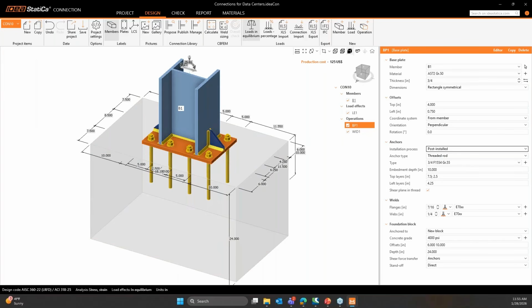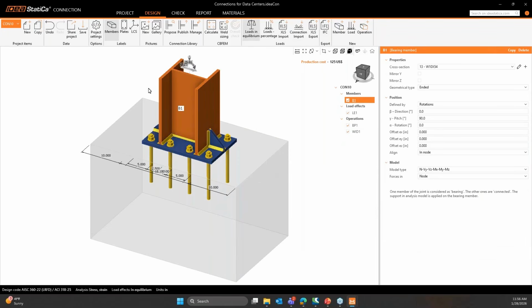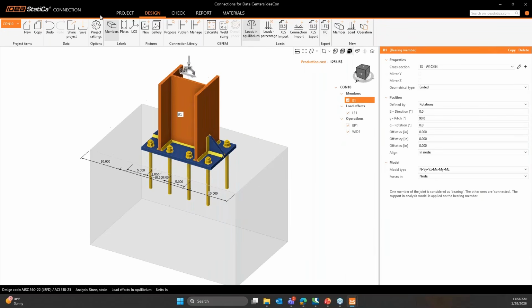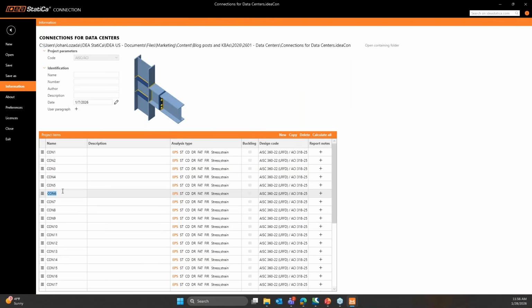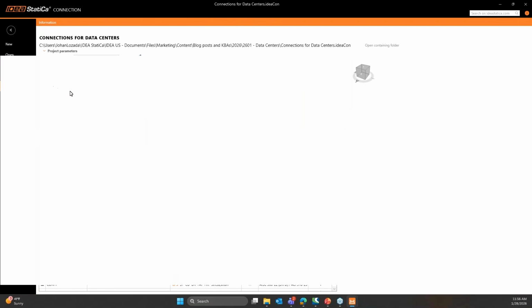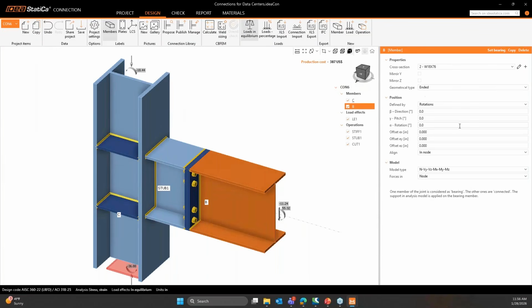Awesome. All right, next question. Does IDEA StatiCa support continuous beam over column connections with braces that also frame into the node? All the connections that we were showing here had a continuous column, but yes, obviously you can make any modifications that you want for a beam to column connection. For example, if the beam is running over the column, that is definitely doable. It's just a couple of settings to modify, and you can add braces, horizontal or vertical. That's not going to be a problem. This is where you would be able to change the geometrical type from ended to continuous, and from there continue your work.